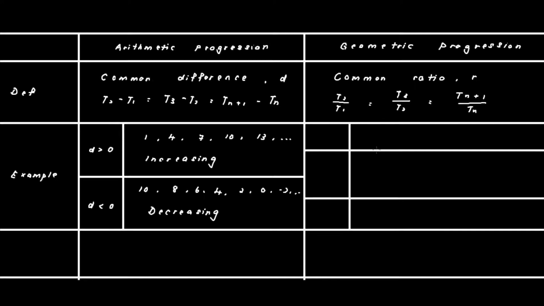So for geometric progression, normally we'll try to treat it as two parts. The first part is as if you have r greater than 1. An easier one would be if r is 2, then you might have 2, 4, 8, 16. You can see that the common ratio here is 2. To get all the subsequent terms, you multiply by 2. When you use 4 divided by 2, 8 divided by 4, you'll be able to get 2.